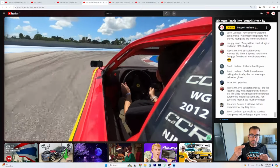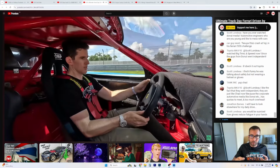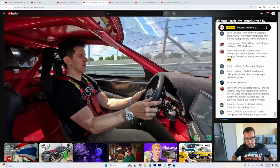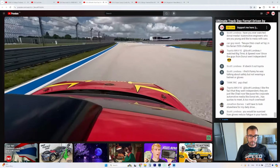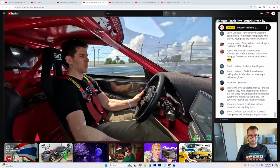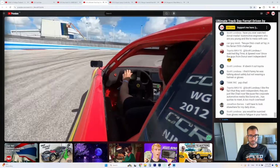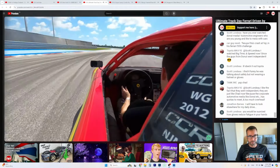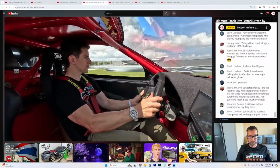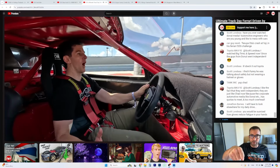Bro, look at how close the steering wheel is to the housing of the gauge cluster. Look at how close. The steering wheel needs to come back. Wow. Brake pedal, stiff. Downshifting, heel toe is easy. Letting the clutch out, you just do it. I'm sure this thing is intense to drive. Gated shifter sounds and feels incredible. Bro, you couldn't even fit your fingers between the steering wheel and the top of the gauge cluster.